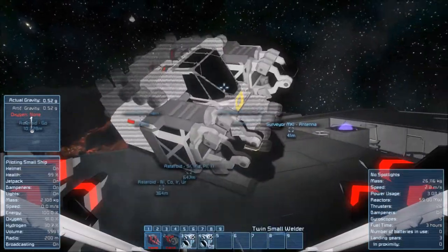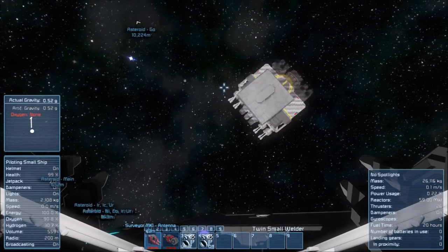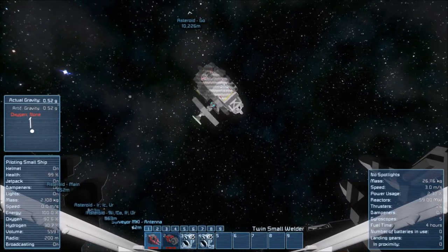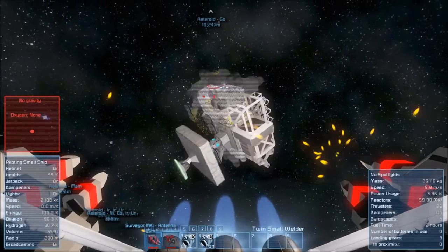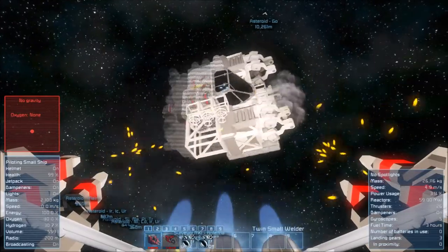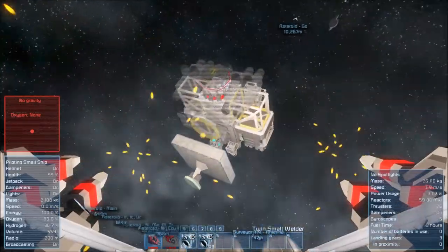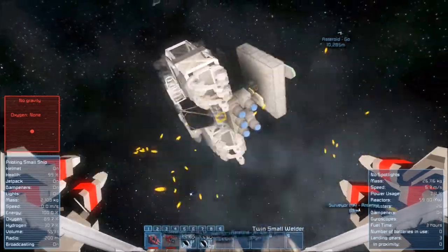Why is it giving it momentum? Oh. Whoa! What the? And it goes cycling off into space again. Well, we'll weld it like this, since I do believe we have all the components necessary to get some thrusters on here, which will help slow it down.